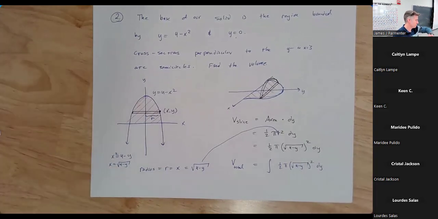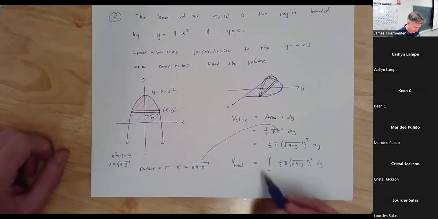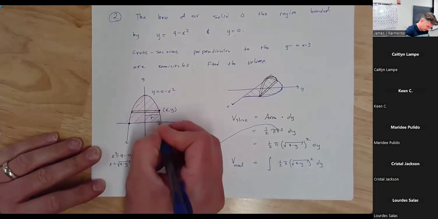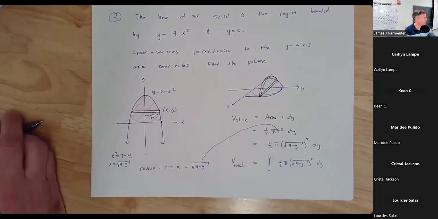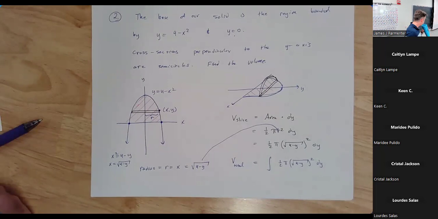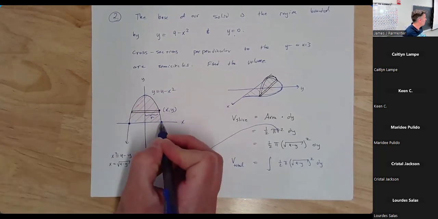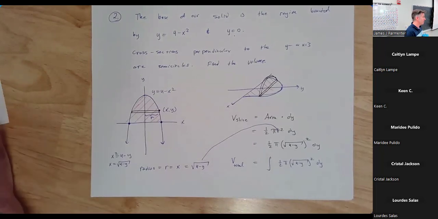Give you half a minute here to figure out what my limits of integration should be. I know I didn't write them down. You can find them. The points I just plotted there might feel like they're helpful, but they're really not. I know I just did this and this. That's not helpful at all. Your limits of integration are definitely not -2 to 2.